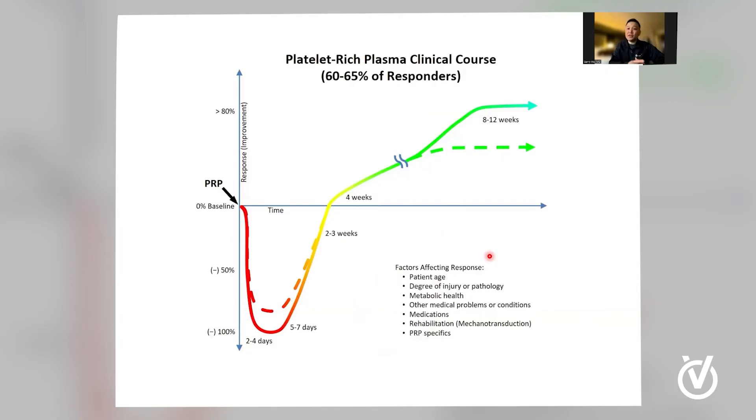When people get PRP, because it goes through those stages, people will feel different symptoms. Often when people first get PRP, they get an acute inflammatory reaction, and that's actually normal. When I talk about what to expect after getting a PRP treatment — if baseline is zero and we want to get you improved to say 100% in a perfect world — you're actually going to feel worse before you feel better. People can sometimes have a very robust inflammatory reaction and feel much worse, often in the first day or two of getting the treatment. Most people will hit rock bottom between day two to four, and then start to peel off of rock bottom between day five to seven. Somewhere around two weeks, patients are back to baseline.